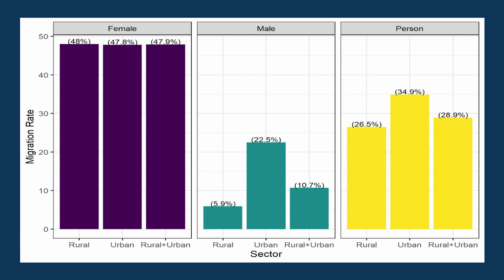So what are the main things that we are seeing here? That the story of migration in India is predominantly the story of women migrants. And the migration rate is much higher among women, be it rural or urban sector, and there's not much sectoral difference in this regard. When it comes to male migrants, there is sectoral difference, and the rate of migration is also lower as compared to the female migrants.